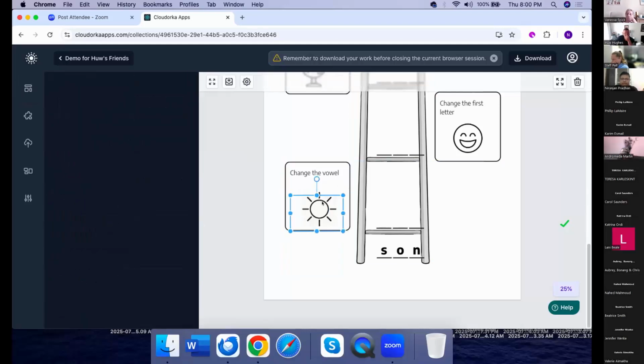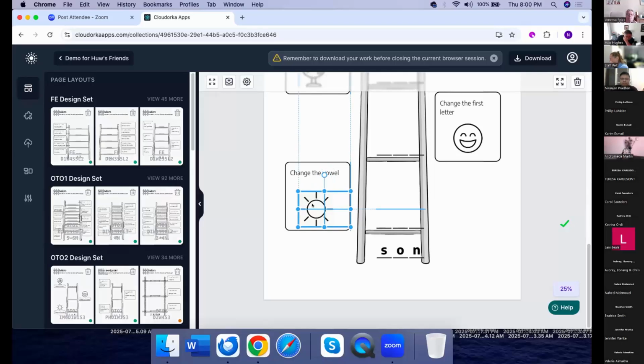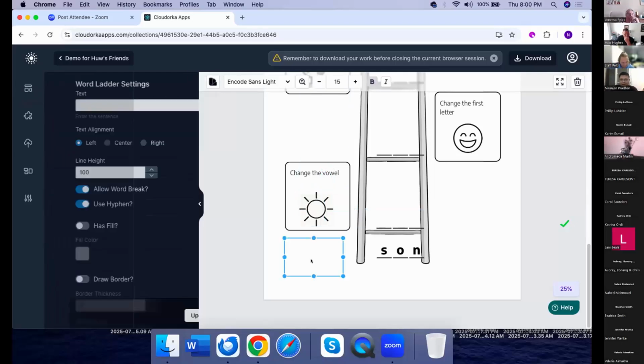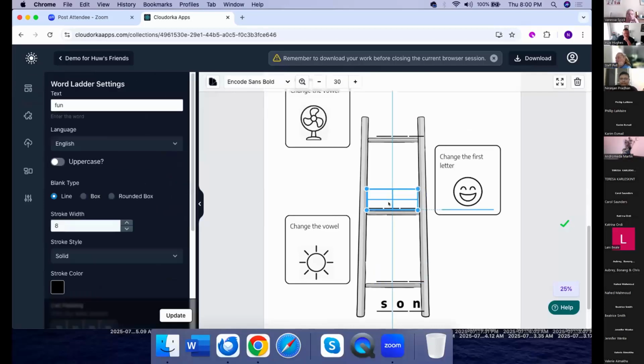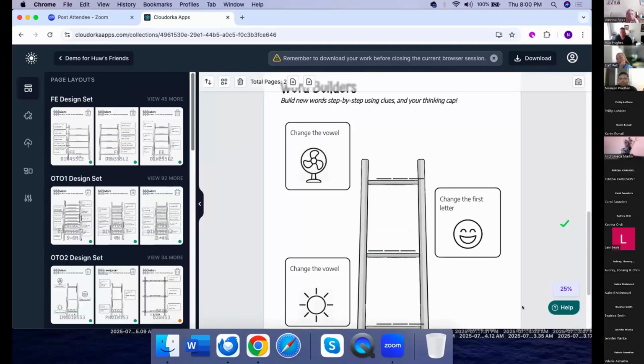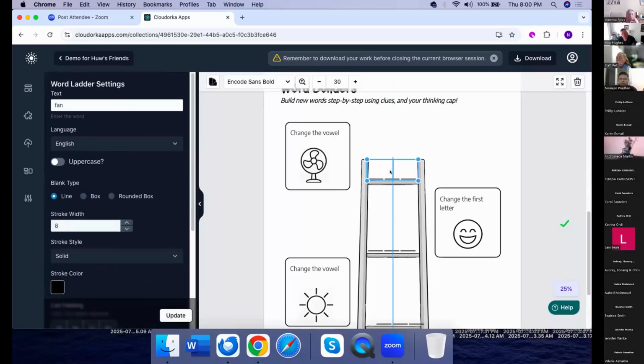Now this is how your page looks. Now I had to drag and drop, but you don't have to, because when you get a template, you would see that the template would be nicely organized. It will be available for you in a proper manner. And this is how you'll be able to create word ladders based on image clues. So you don't have a clue here. You have the image, which is a representation of the clue. And based on that image, the user has to write this. Then, of course, you have the instruction, correct?